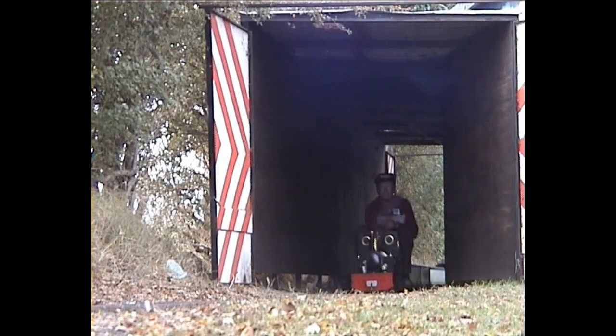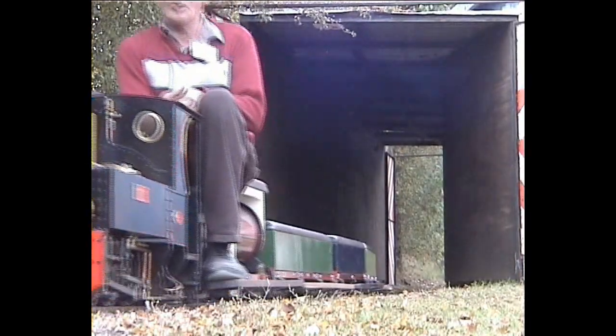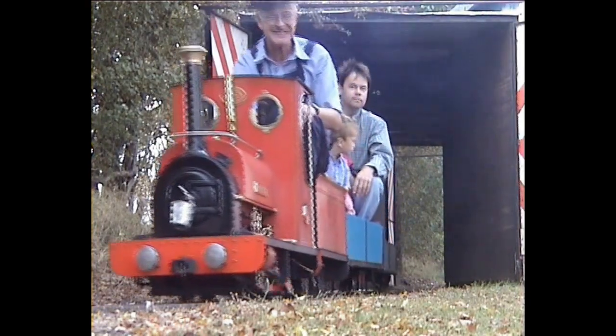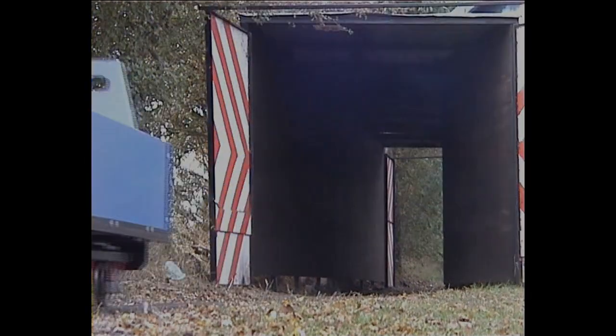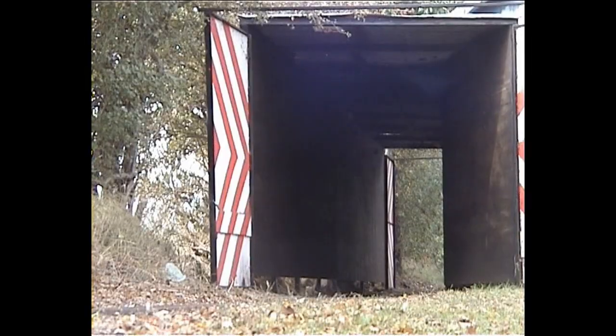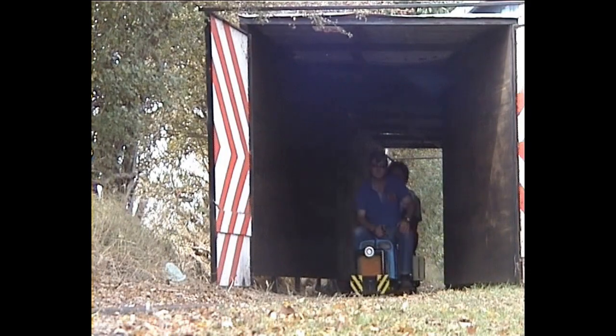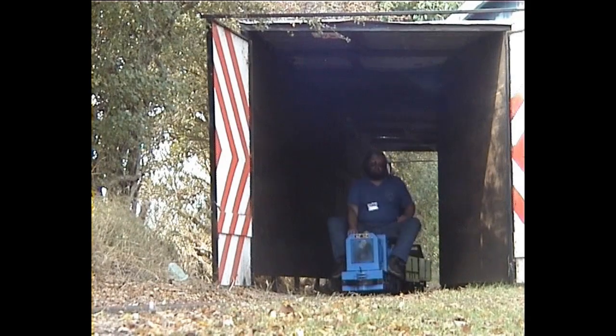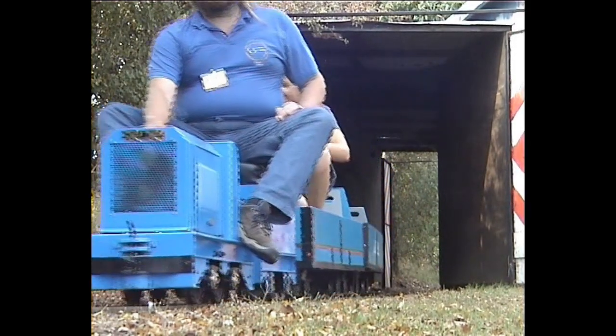Now watching the exit of the tunnel, we see the same locos again, but with two different types of diesel traction following on behind. This engine is a 7¼-inch 040 dock shunter, visiting from Chesterfield. And the second loco is a rather rare 7¼-inch Ransom Rapier, visiting from Grimsby and Cleethorpes Society.